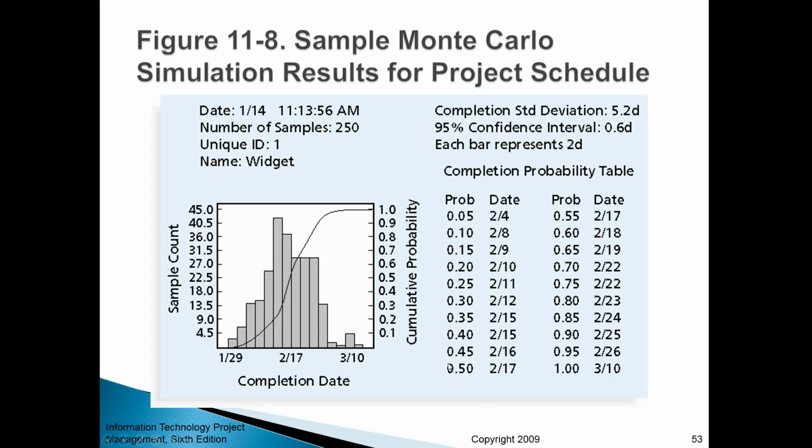So you see that's the highest probability, because your model generates, 50% of the time, your model indicates that based on the values of those other variables that you plug in, the completion date would be February 17th. So this is how it works. And then the outcome of the Monte Carlo simulation is this probability distribution for the completion date, and you can calculate standard deviation, mean, and stuff like that to create a probability-based estimate of the completion date.